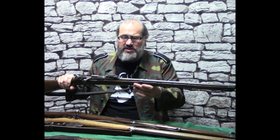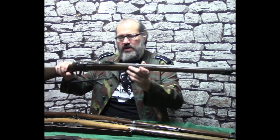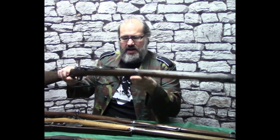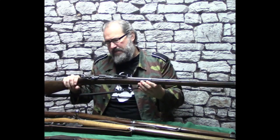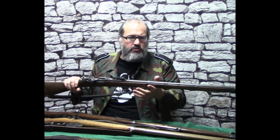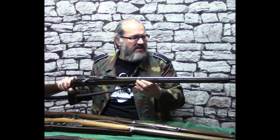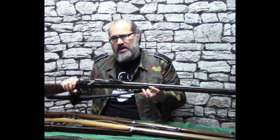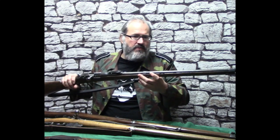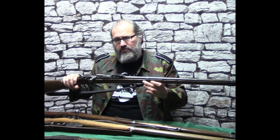The Gras itself was not updated in that way, but most subsequent French bolt-action battle rifles of the 19th and early 20th centuries are based on this design. The Gras seems to be the direct basis for the later Kropatschek rifle, which is a tubular magazine rifle based on the Gras action but with a Winchester-type tubular magazine. The Kropatschek, in turn, is the obvious basis for the 86 Lebel, which of course was the first smokeless powder centerfire rifle and is what replaced the Gras in French frontline service.